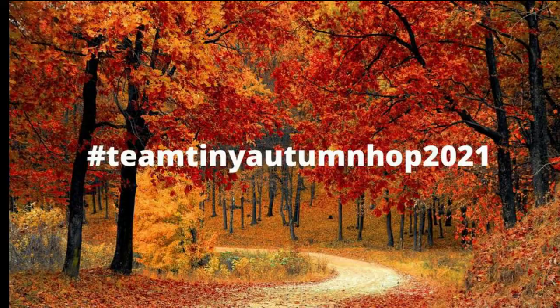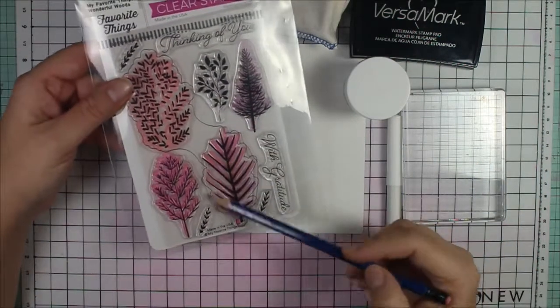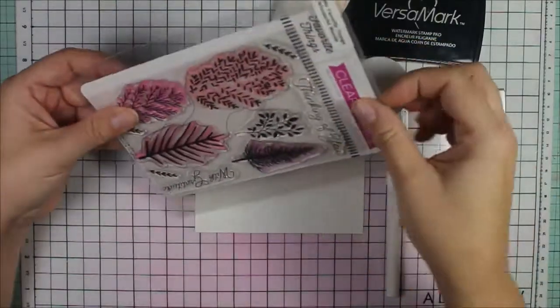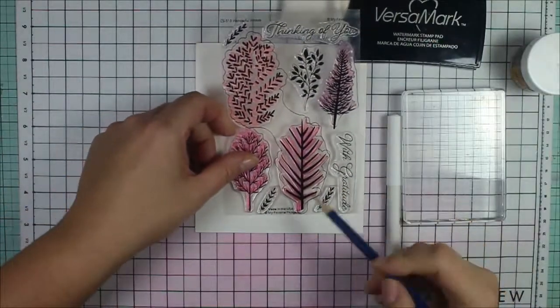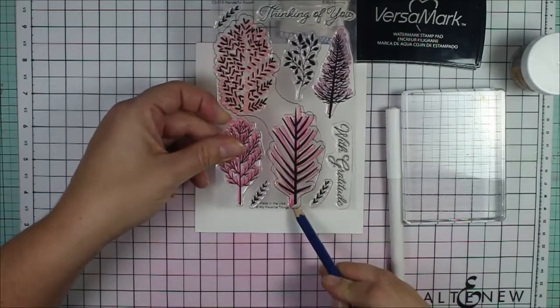Today is the Team Tiny Autumn Hop, and I'm going to be doing a fall sunset card with this stamp set called Wonderful Woods by My Favorite Things. Here I'm pointing out that it has one two-step stamp where it stamps the branches and the leaves separately, so you can do them in different colors if you'd like.